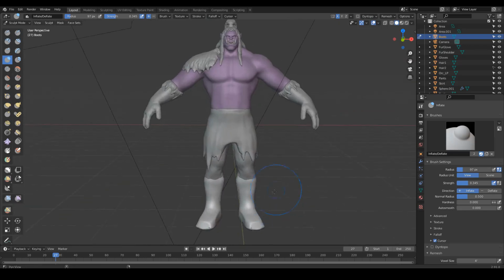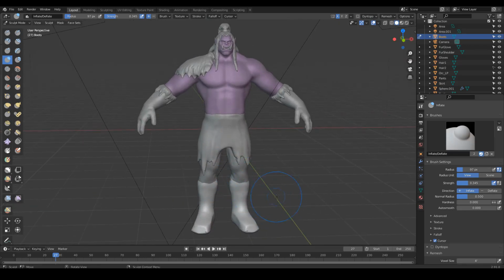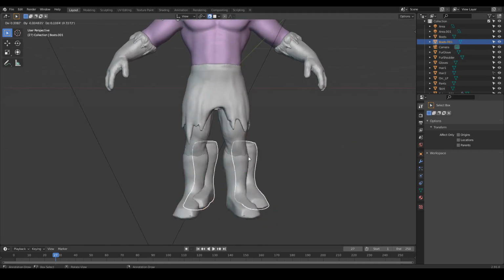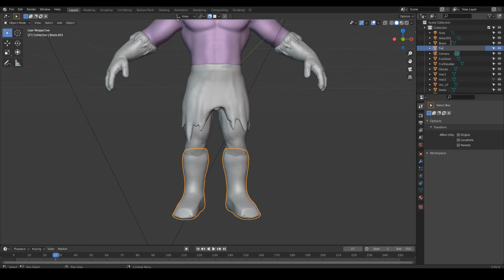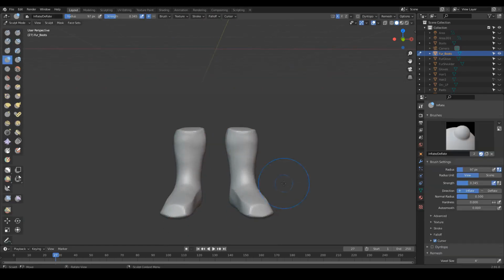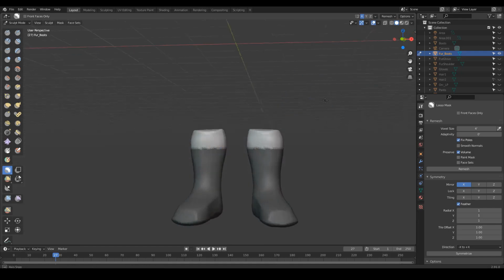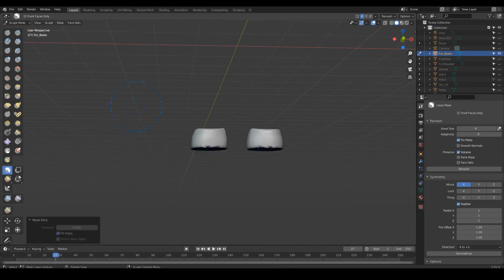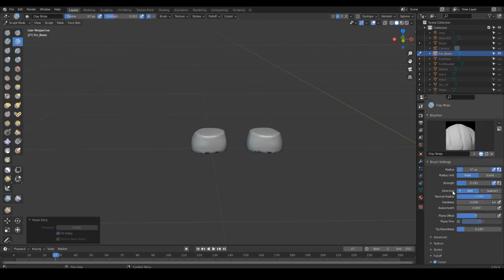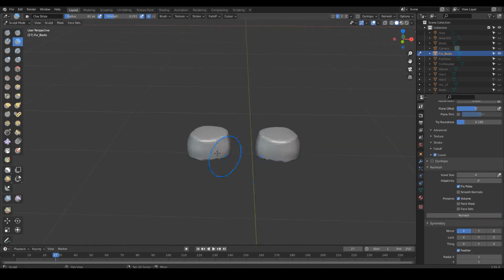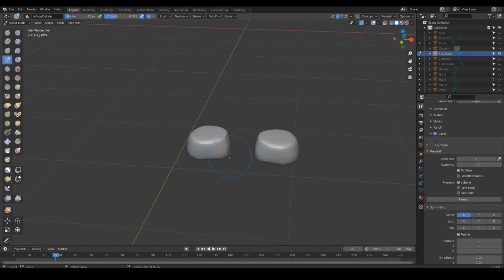And we're just going to add the fur already. So I'm going to go to object mode, and for this one I'm going to duplicate the boots, Shift D, and I'm going to call this one fur boots. Okay, and Shift H to isolate that, and go to sculpt mode, and this is going to be maybe where the fur is going to show a little bit. Control I to invert it, and I'm going to go here, mask slice below host. There you go. And of course we could remesh this, voxel size to 4, and remesh that. Remesh, there you go. Right, and use the inflate brush to inflate it.